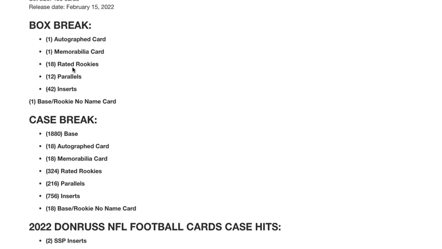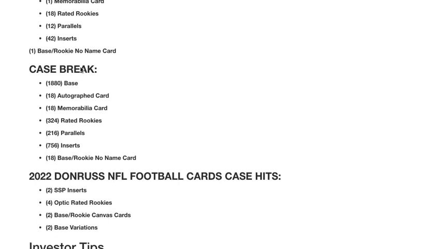Here's what you can get: autograph memorabilia, number wise. In a case break, we're talking about almost 2,000 base cards. That is a lot of base cards, but again, a lot of those might be sought after rated rookies, but the majority of them will be just your typical base, and they're worth, you know, whatever. You're going to see them on sports lots for 17 cents probably in the future, but that doesn't mean that there's not good quality things in Donruss.